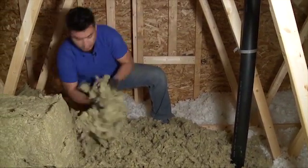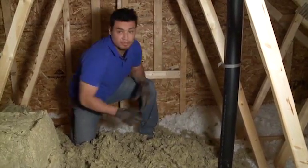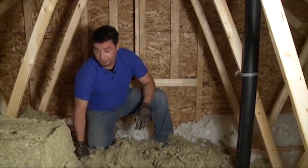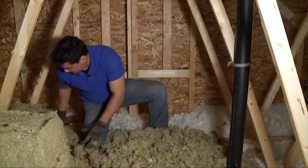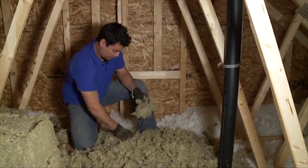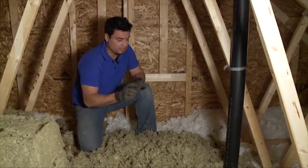Another good thing about Roxul RockFill is that, like other Roxul products, it is made, again, of stone and of slag. Therefore, it is water resistant. So should you develop a leak in your roof, and should this insulation get wet, eventually it'll repel the water, it'll dry up, and it'll retain its rigidity and its R value.